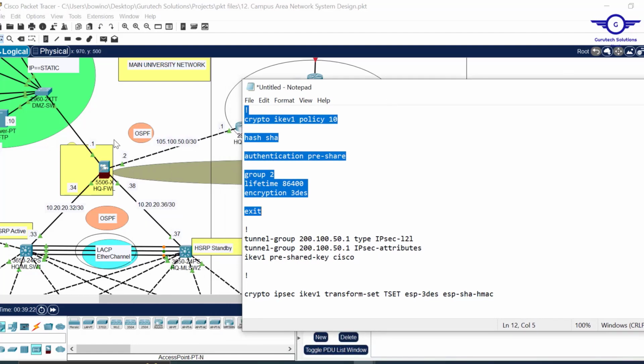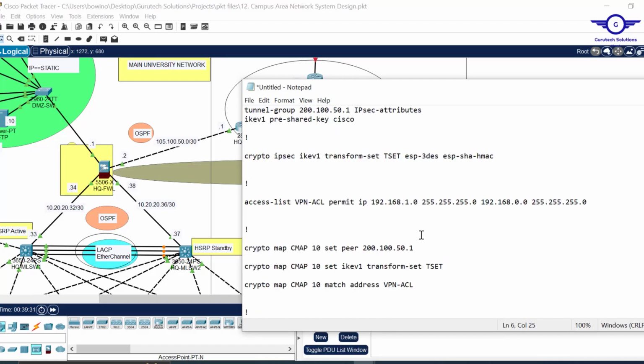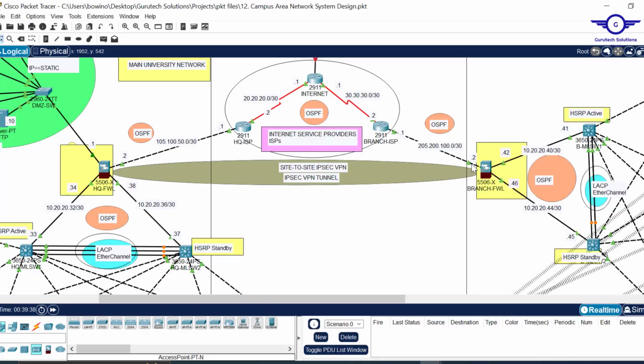For example, let's say this configuration we are going to save on this firewall. For the tunnel group, this IP represents the public IP of the other firewall, so I just copy this one.